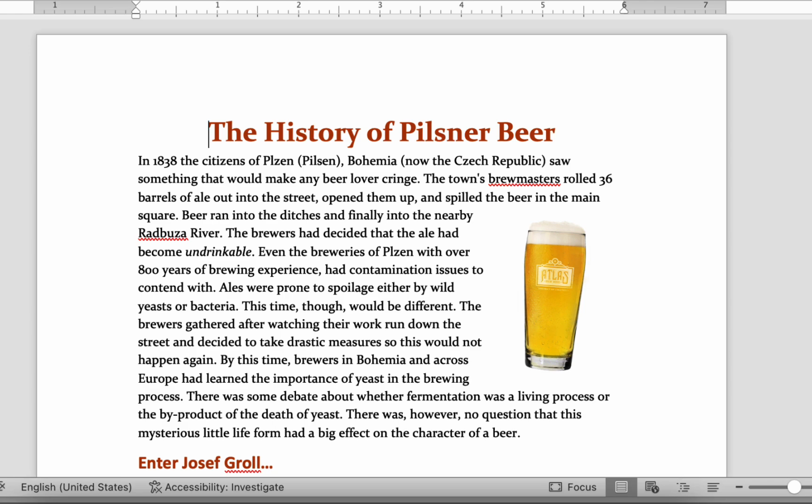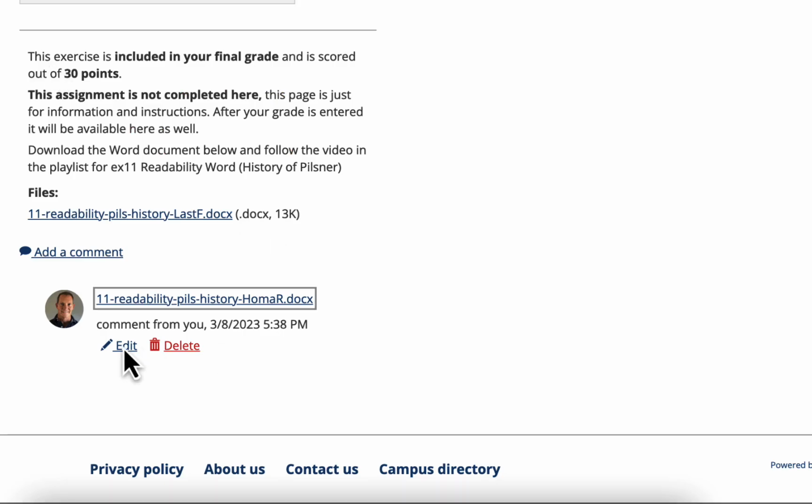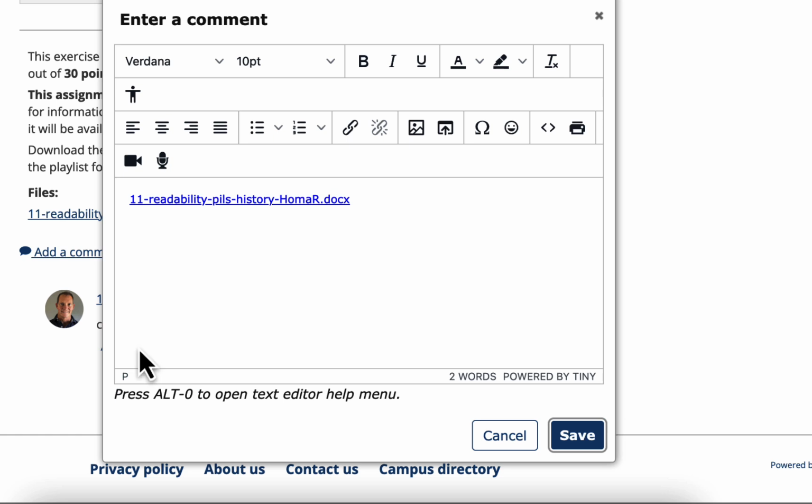But also, another thing I'd like you to do, actually, in your comment, if you could just go down here, I'd just be curious, even if you just hit return and just put in, you did it on Microsoft, Windows for Word or whatever. You just put Word Windows, if that's how you did it. If you did it in something else, if you did it in Word Mac, if you did it on Microsoft 365, whatever. Just put what you did it in here. That would just help me.